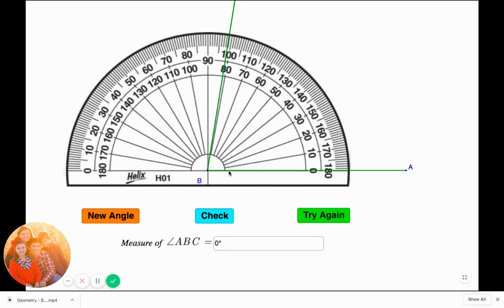Then you have to figure out which one of these is your initial side. In this case, this protractor is already set up. This AB right here, where B is your vertex, extends right here to A. That is going to be your initial side. Your initial side has to be running through 0. We're going to learn later on how we can manipulate this protractor. You could actually move it so the initial side runs through here. But whatever you determine the initial side is, you need to find which number runs through 0, because you have a bunch of numbers going here.